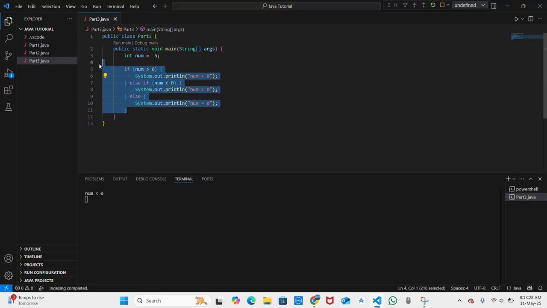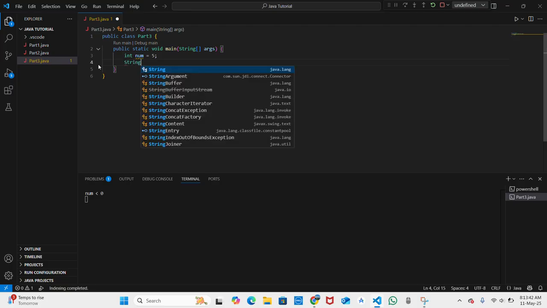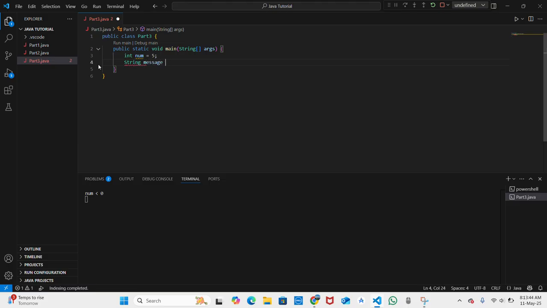I forgot to do something. You can actually set multiple conditions for an if statement. Okay, how about let's make a hello string, a hello world.